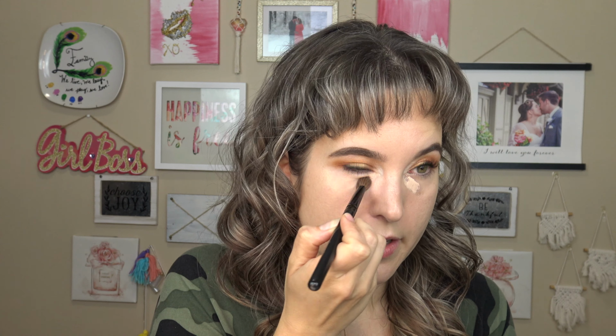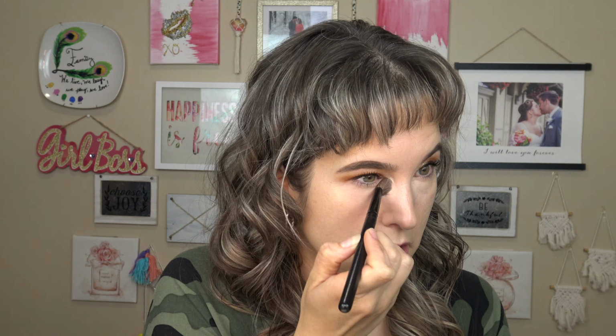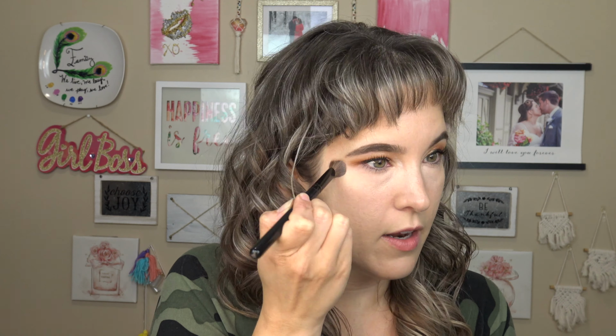And I've really been liking this brush for blending out my concealer. I can keep it kind of targeted to those trouble areas, and I blend it all out under here because it's a family trait. Some people's eyes, I feel like, start to come out as they age. Ours start to sink in. And then, honestly, the redness around my nose is not bad, but I'll just use a little bit of what's left on my brush just to touch it up a little bit.